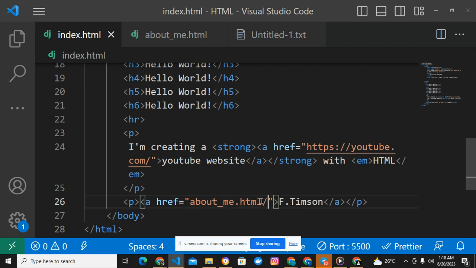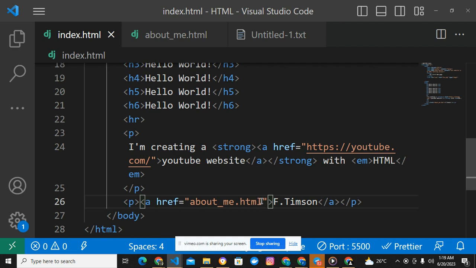forward slash at the end of the href value. There's nothing like this. Why is that? It is not linking something outside our domain. It is not linking resources outside our web page. It is linking within what? Our web page. So you don't need to put what? Forward slash at the end of the anchor tag or referencing.